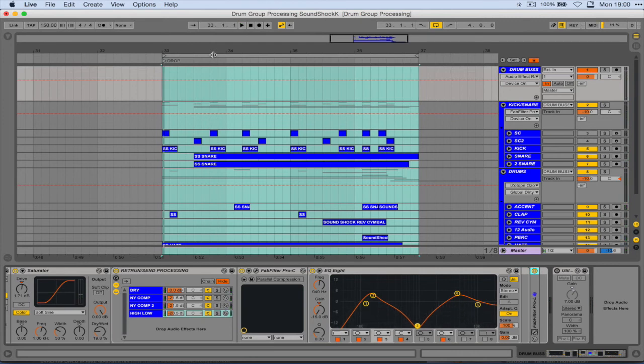So this gives you guys a good idea of what the 2-step drum processing does for your drum tracks. As you guys heard, the unprocessed signal sounded kind of dull and weak, and the processed signal sounding strong, clear, and punchy.